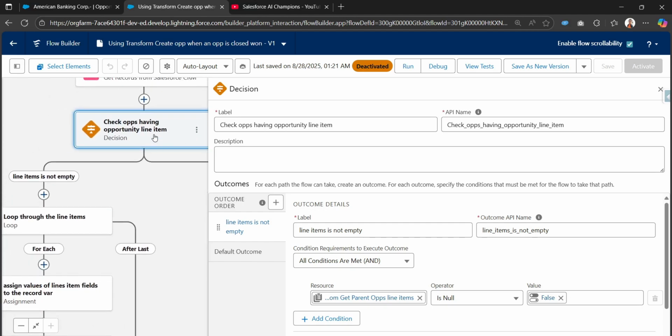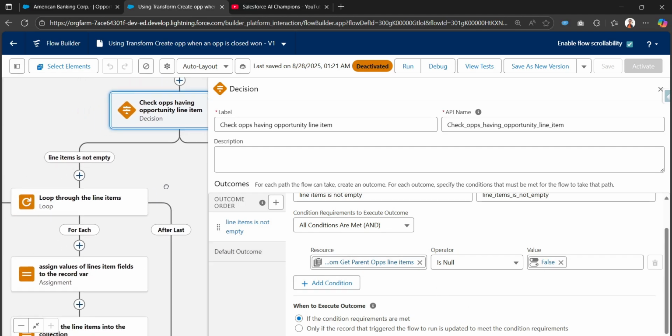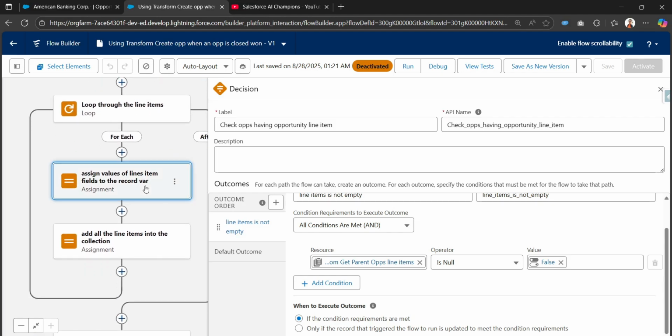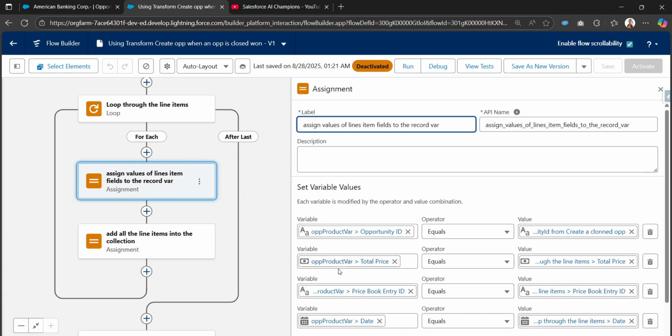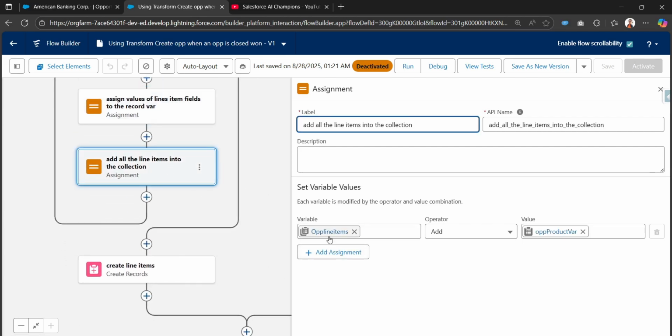In the decision, I check whether there are any line items for the parent opportunity. If get records is not null, then I loop through the line items, and I created this opportunity variable to store all the line item information. And finally, in the collection, I store all the opportunity line item records.